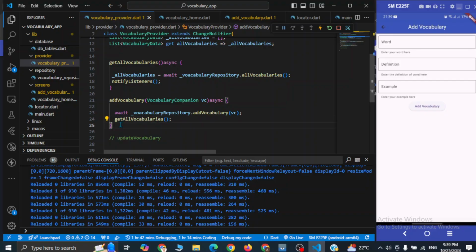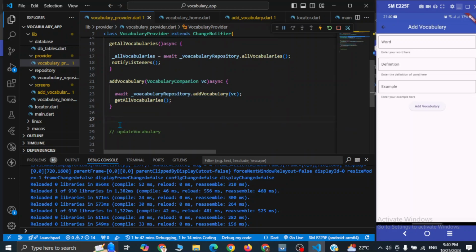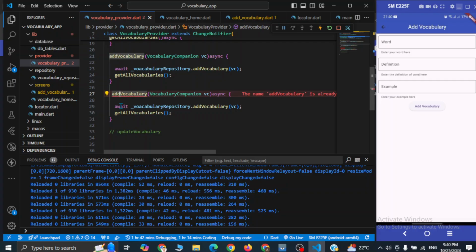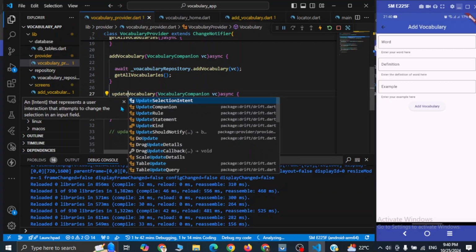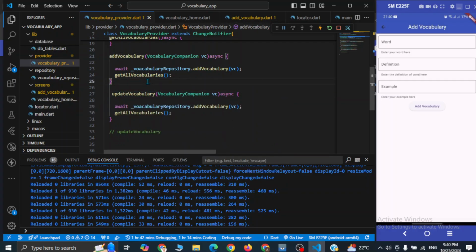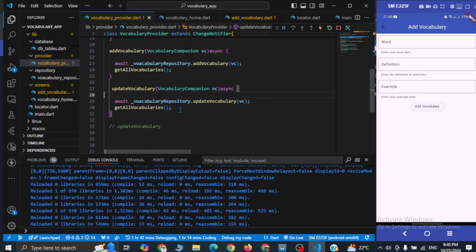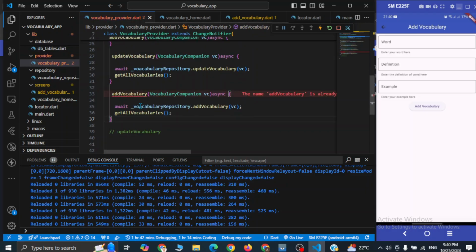and we can write the function to update the vocabulary as well. So I will copy the same. You can use a try catch statement to catch the errors if we encounter any. Okay, so instead of add vocabulary, I am using the update vocabulary function, and the same function for deleting as well.